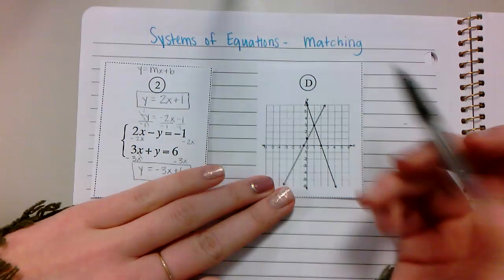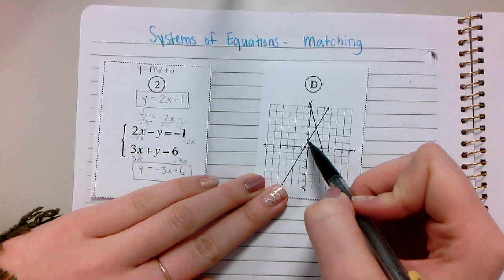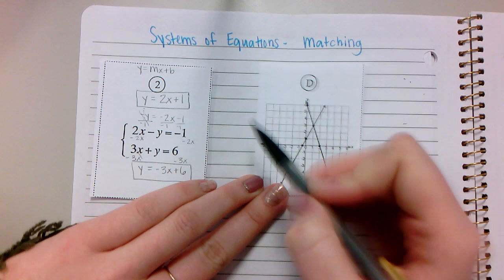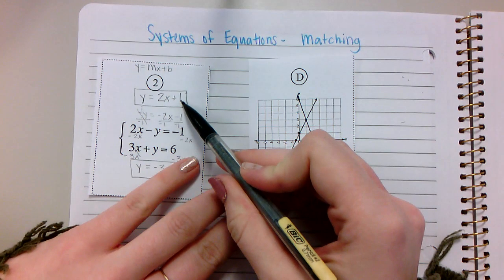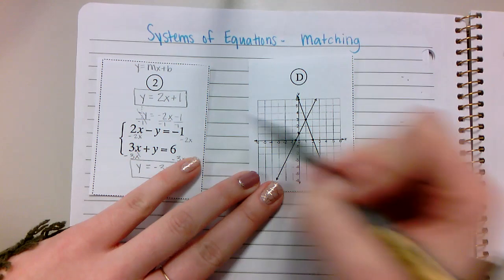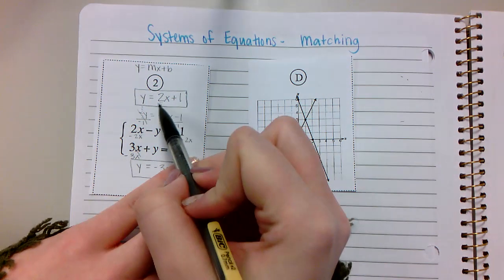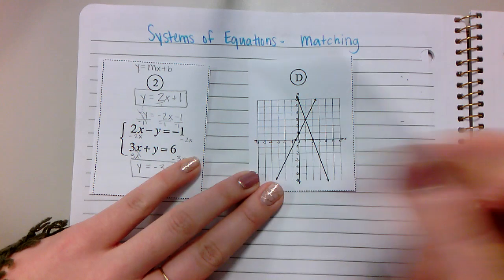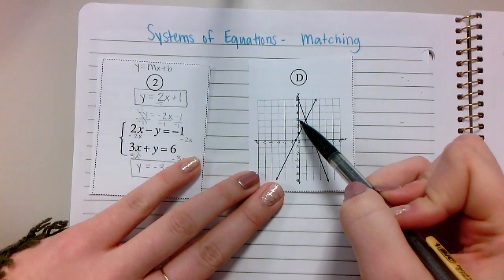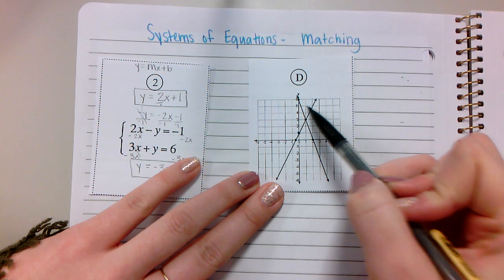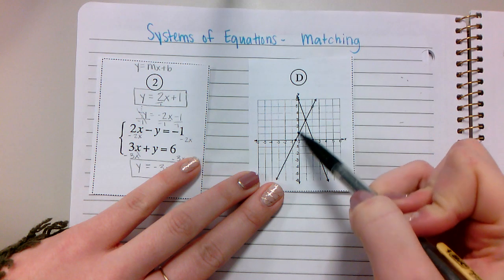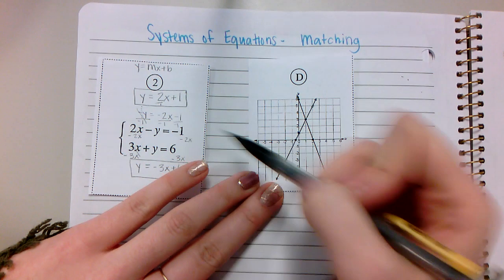So let's look at this one. Does one of these lines cross at positive 1? Well, this one does. And then, so we begin with the 1, and then do we have a slope of 2 over 1? Again, all whole numbers can be turned into a fraction by putting them over an imaginary 1. So from here, can we go up 2 over 1? Up 2 over 1. And it looks like it fits. So this line is this equation graphed.